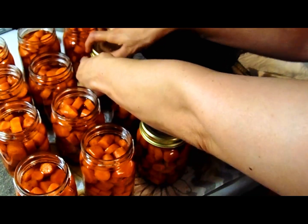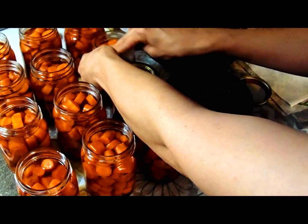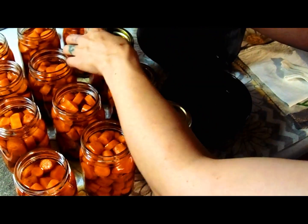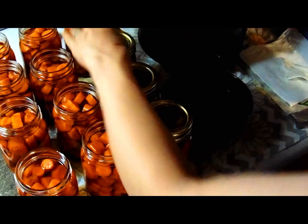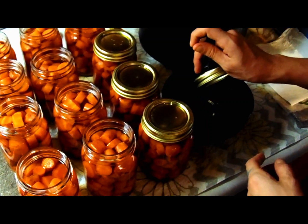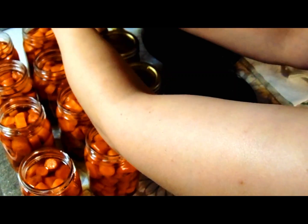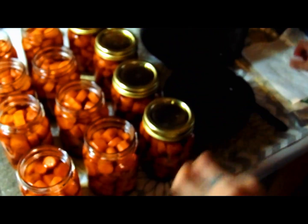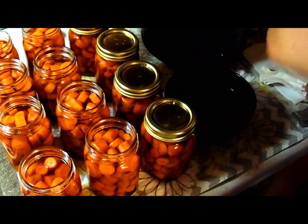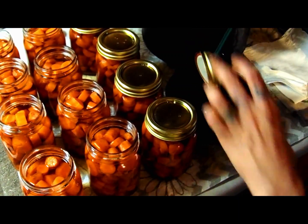I think I forgot to clean that one. It always helps when you have the lids and rings together before you put them on, because then you have less chance of having to touch the lids after you've sterilized them.